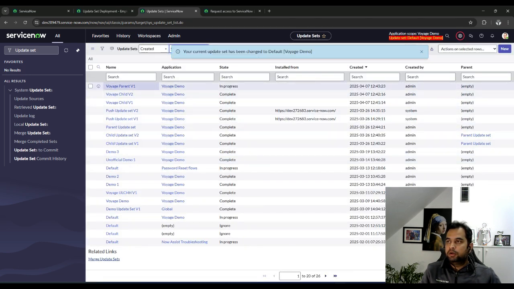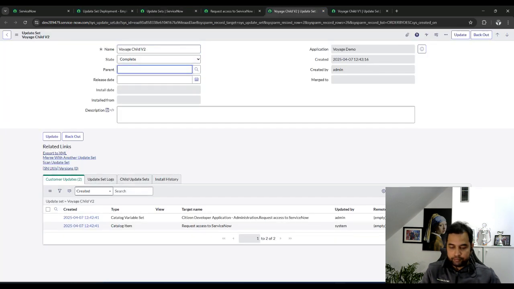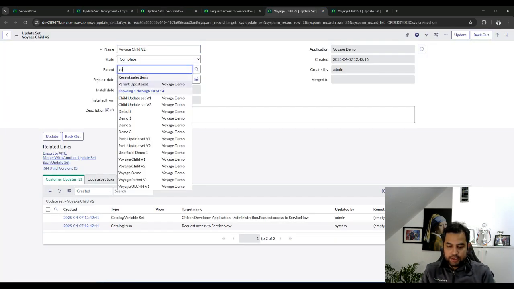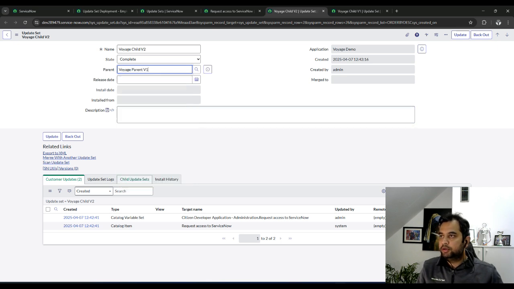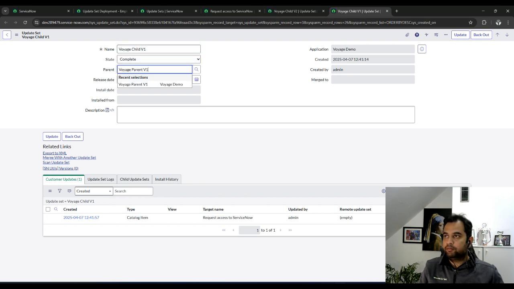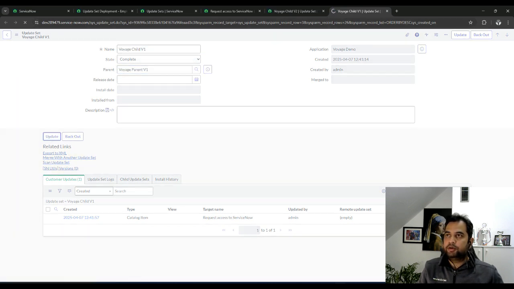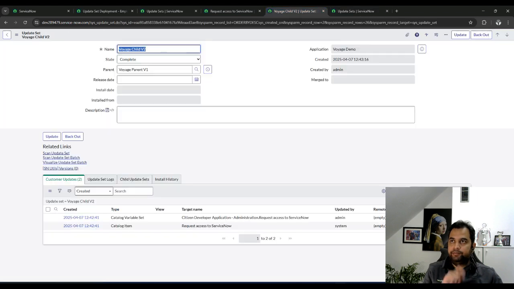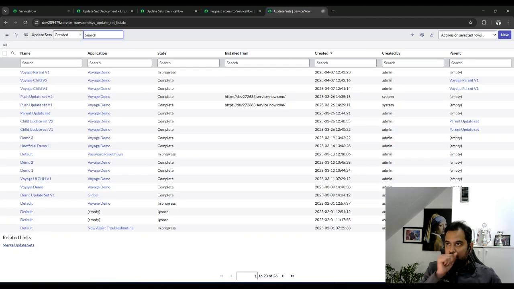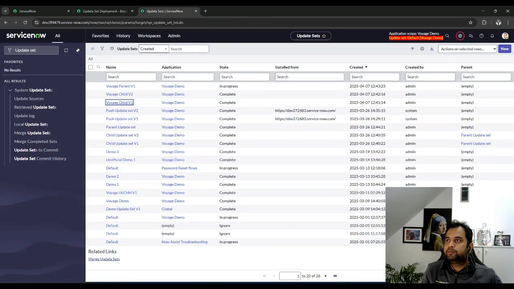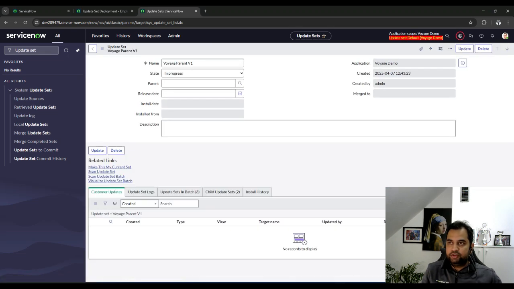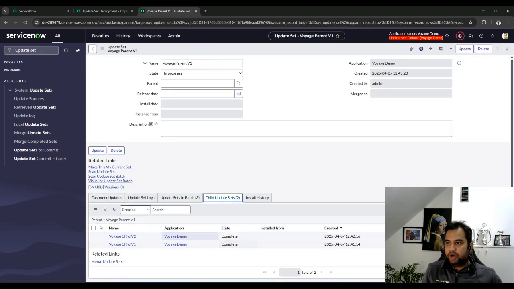In these two update sets, I'm going to add that particular update set as parent, which is this one. Okay, sorry. Now we can see that there are two child update sets inside this, and I'm going to also mark it as complete.